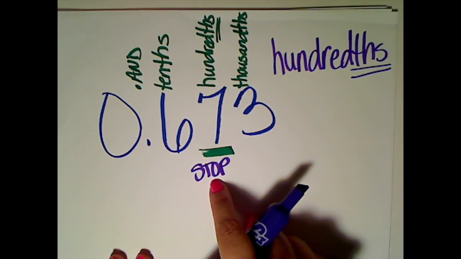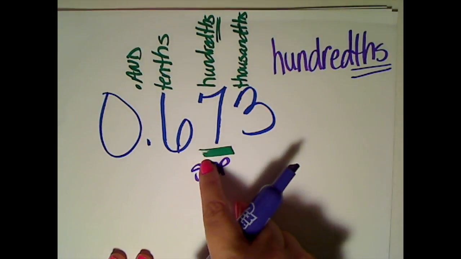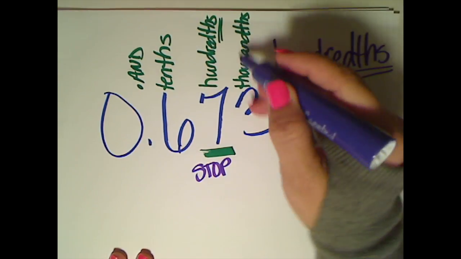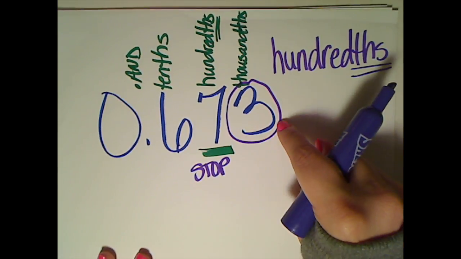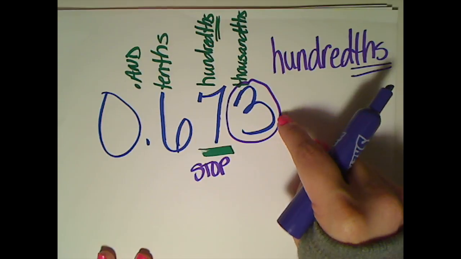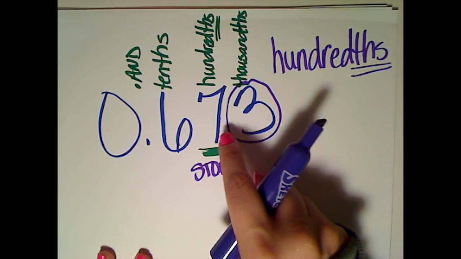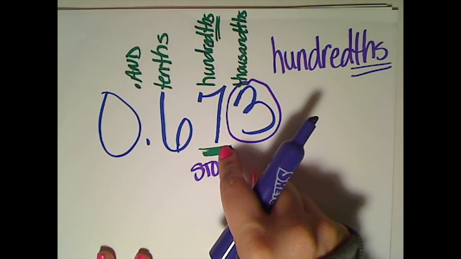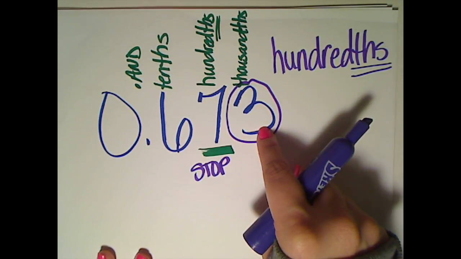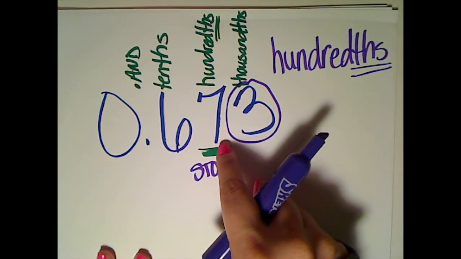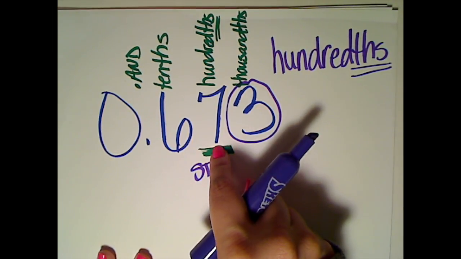So what is the strategy Miss Guidry and you all talked about in class? That's right. You underline the place value it's asking, and then you circle the place value to the right. If this is 4 or less, you let this number rest, meaning you let this number stay the same. If the number to the right is 5 or more, you raise the score. Which score? This score. You bump this number up 1.